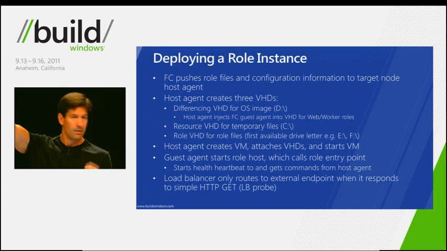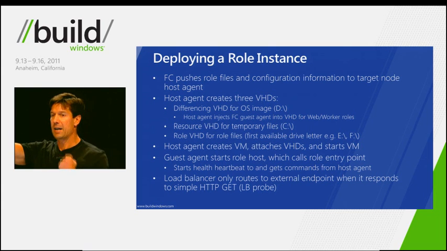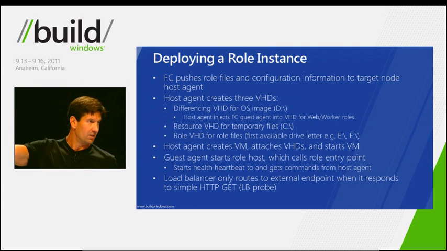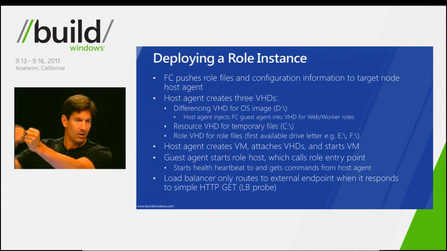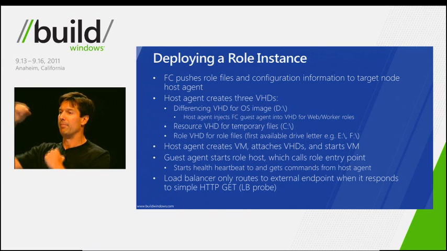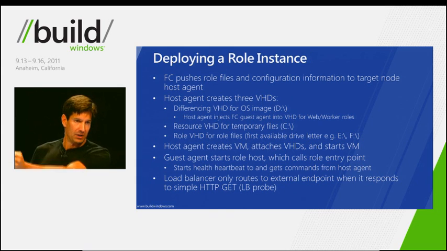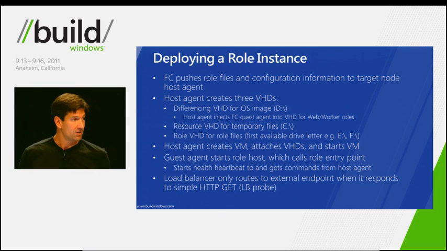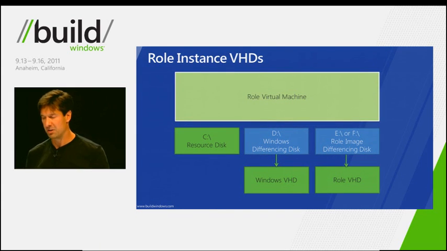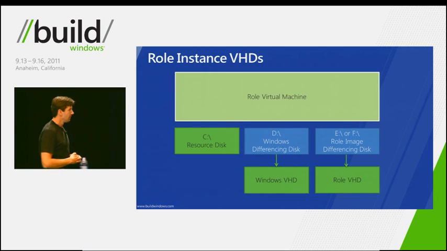We attach that. Then we shut down your role, detach the VHD, and obviously this is going to have a different drive letter. So if the role code was at D or E, then it is F, and then the next time you update, it'll go back. And the OS is on D, the resource volume is on C. And we can actually TS in. Well, here's just a picture of the relationship between those things. The resource disk being dynamic, the others being differencing VHDs on top of the image base.